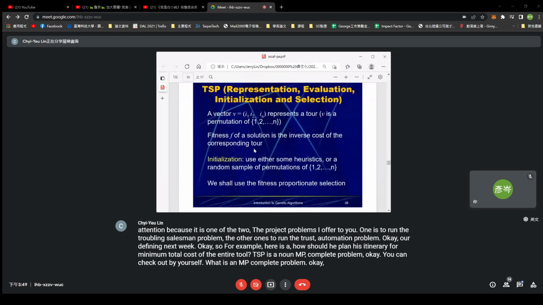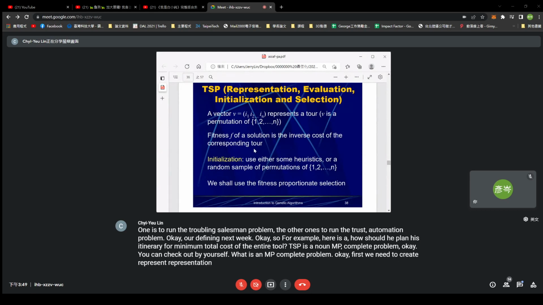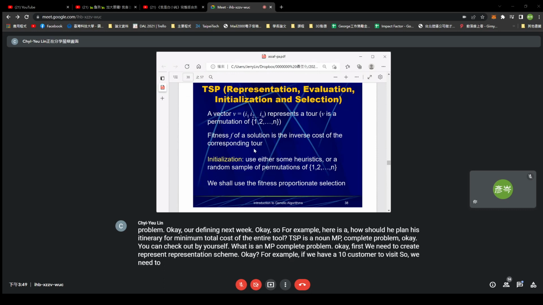First we need to create a representation scheme. For example, if we have 10 customers to visit, we need to see 1, 2, 3, 4, 5, up to 10 in sequence, right? So we need to create a vector.